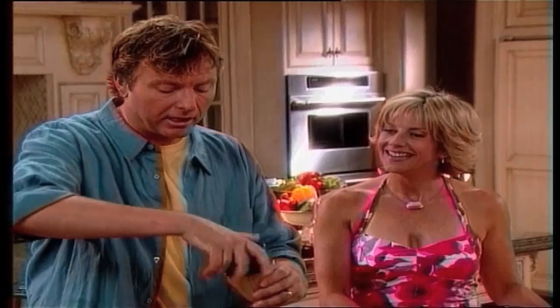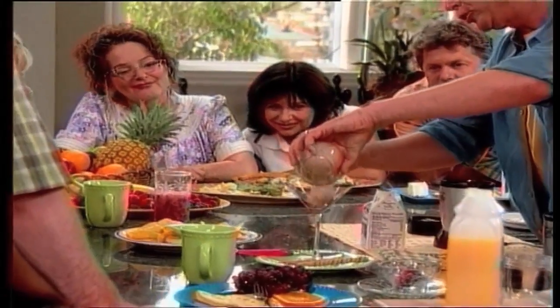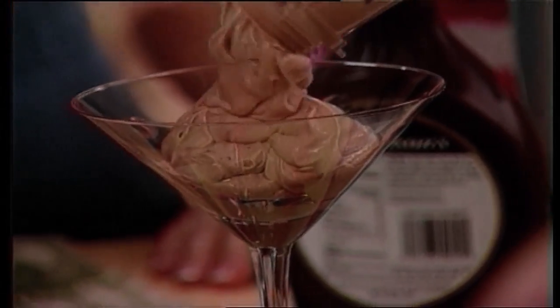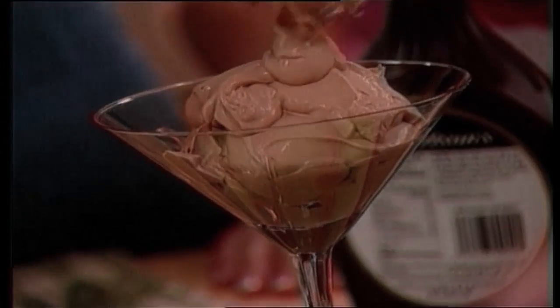And now, look at that. You've got a delicious, fluffy chocolate mousse. It tastes delicious, and you just saw it made in front of your eyes in just 6 seconds.